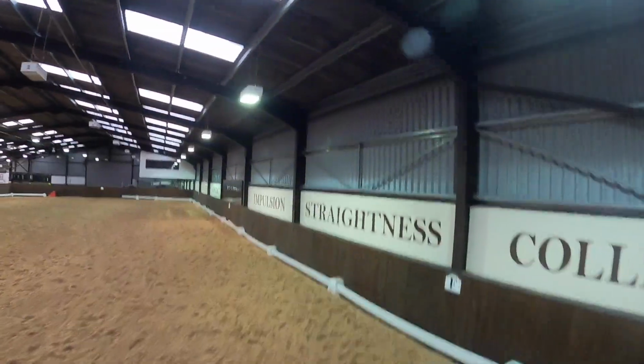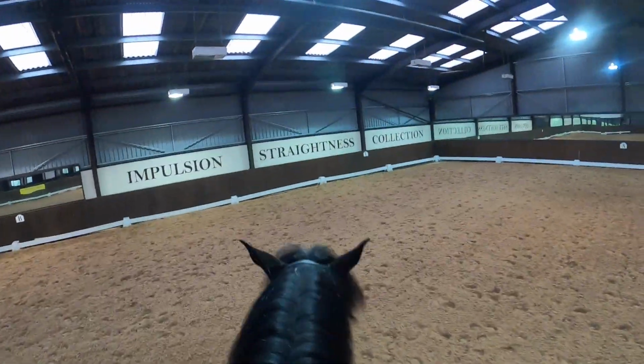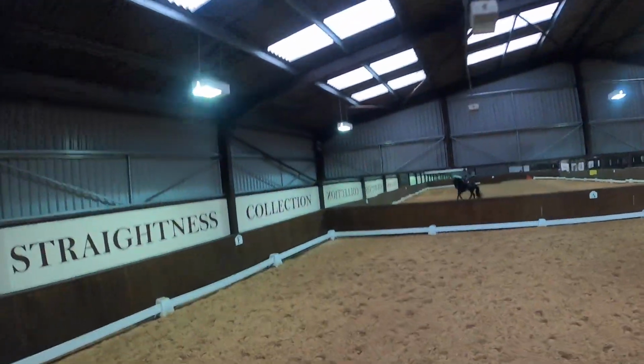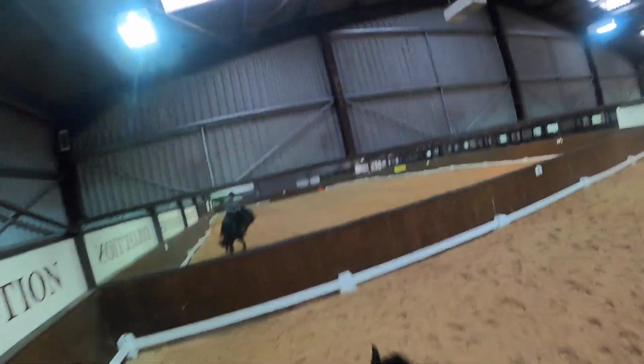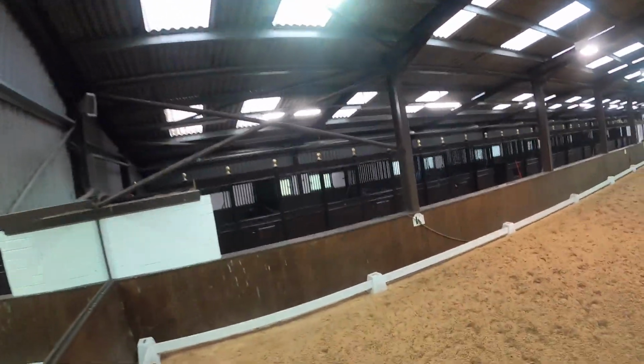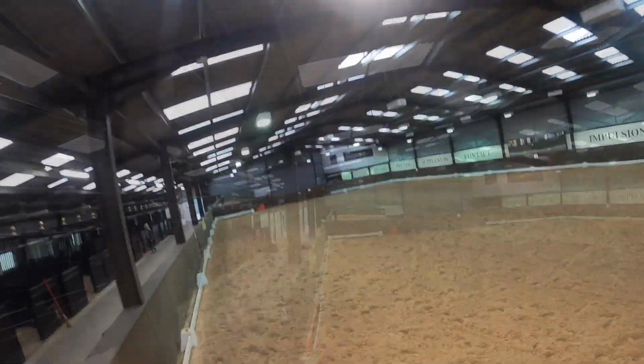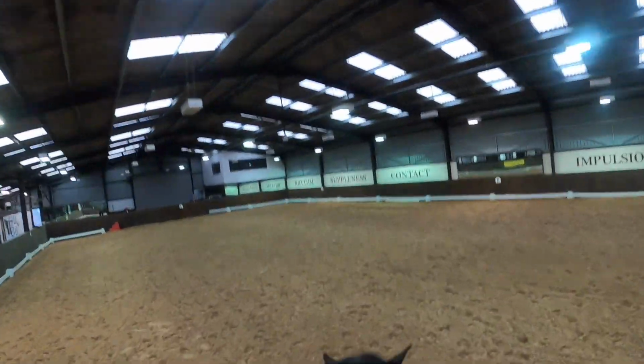And I will normally also do quite a lot of leg yield, side to sides, that sort of thing, because his body's so important to me. I want to warm him up properly and make sure he doesn't get any pain anywhere really, because these big horses, when they collect, it takes a lot, so it's hard for them. So I like to make sure I stretch.